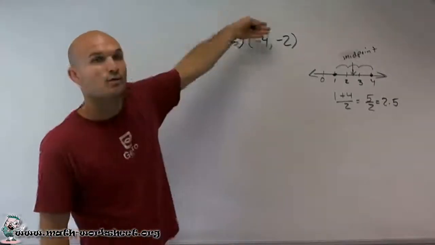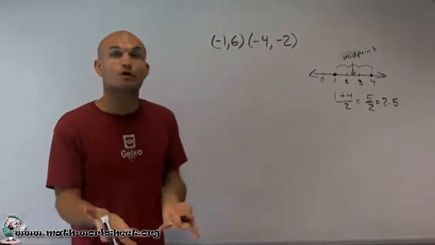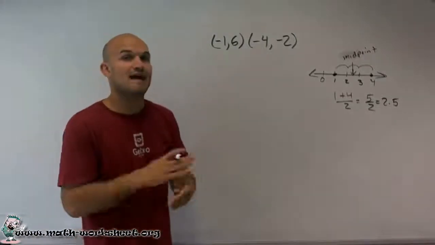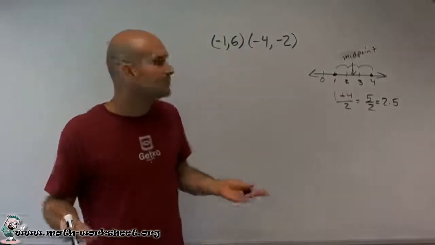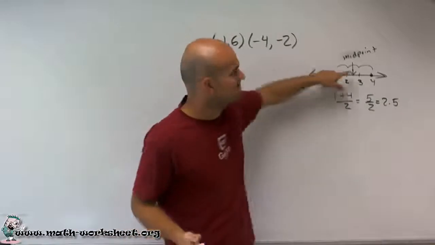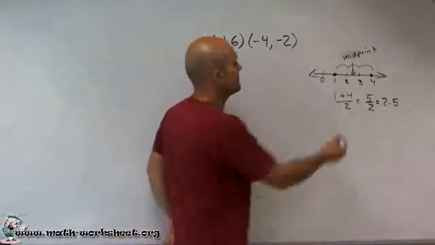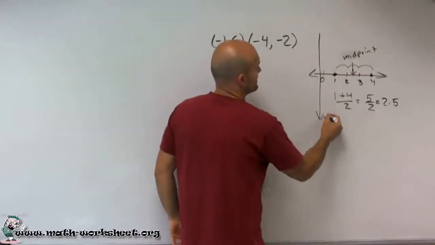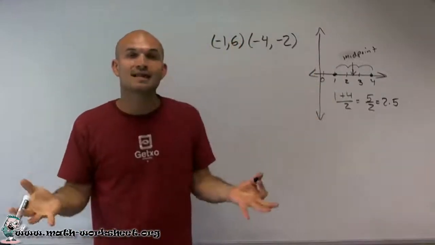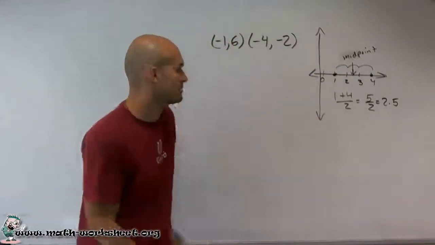Well, now I have coordinate points. And remember, a coordinate point is going to be on a coordinate plane, meaning you're going to have an x value and a y value. So what we're going to do is we're going to have to find the midpoint of the x value, and then also we're going to have to find the midpoint of the y values. And doing that together, we'll find the midpoint of our coordinate points.